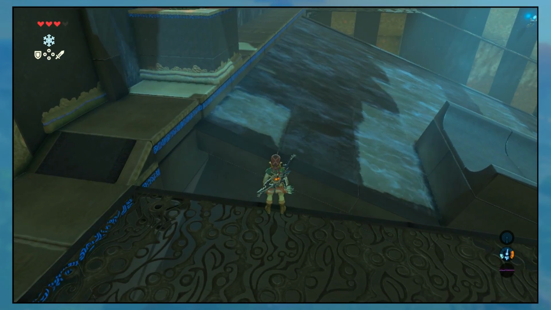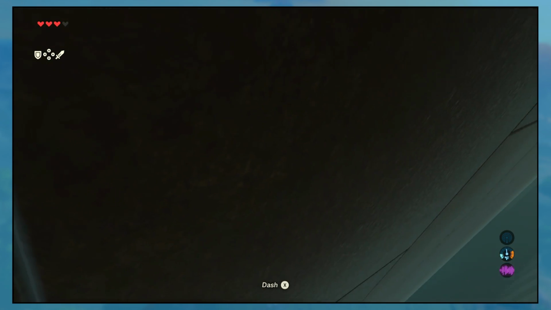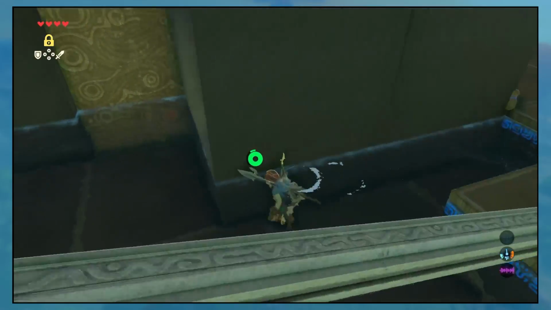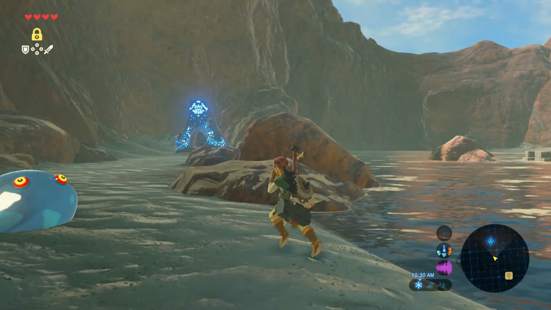In the shrine at Zora's Domain, if you glide into this one spot, you can swim in mid-air. Once again, not a lot to do here, but Link looks like he's jamming to a sweet tune, so at least we have that. We are now at my favorite glitches in the game, so now's the time to listen up, you. There are two at the shrine by Pico Pond.